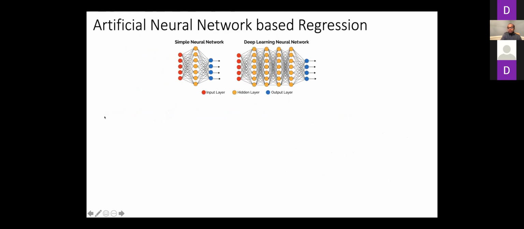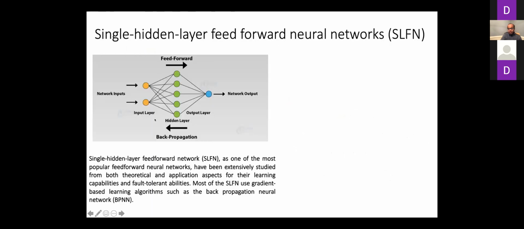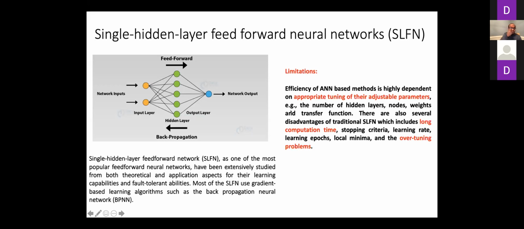Another method is the neural network, which, as we know, is inspired by the brain, how the brain releases information through the neurons. One very popular method people use is called single hidden layer feed forward. That means you start with some random weights, go through different activation functions, then look at your cost function, then go back and update the weights. So it's a long journey, and sometimes it cannot be used for real-time forecasting because you need lots of data, and also a long computational time.